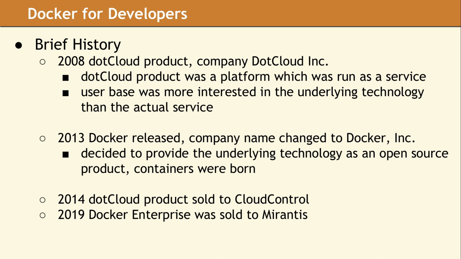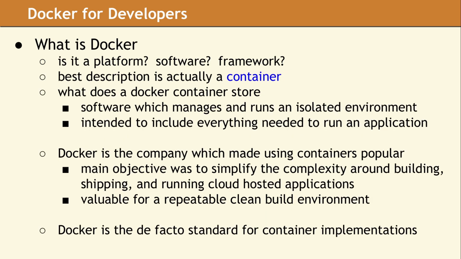Docker Enterprise is a product to manage large clusters of servers running Docker. At the end of 2019, the Docker company decided to sell this system to Mirantis. However, in doing so, they lost a significant revenue stream. This motivated the Docker company to completely reorganize in early 2020 and return to their original emphasis on helping developers create a better working environment. Rebranding and reorganizing for the Docker company seems to happen frequently, and each time they have found a way to reinvent themselves. So what is Docker, and why should you be using it?